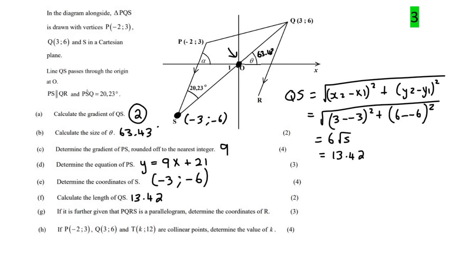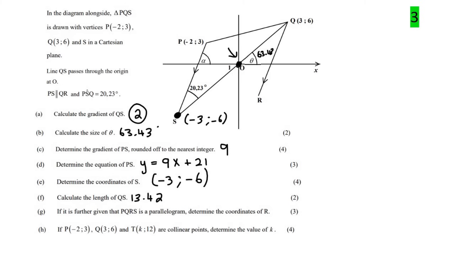Question G. It is further given that PQRS is a parallelogram. Determine the coordinates of R. Now, guys, these are easy, easy questions. Some teachers overcomplicate this, but this is an easy type of question. Let me show you what to do. So if we imagine that it is a parallelogram, like they said, now they would like to know what the coordinates of R would be. So what you can do, for example, is if you look at P and then you look at Q, have a look how it changes.